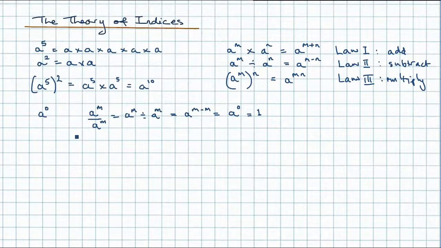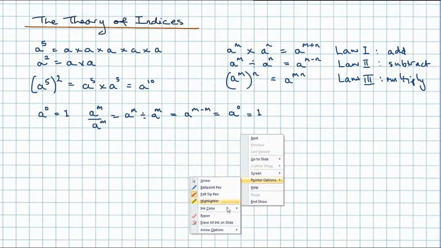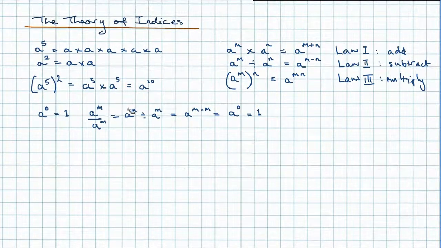So we've got our first interesting result. Anything to the power 0 is 1. So if you're working through an algebraic calculation, and we'll give some examples of these sorts of things later on, then whenever you've got to the power 0, you can replace whatever it is with simply the value 1, which is a nice handy thing to know and to work with.